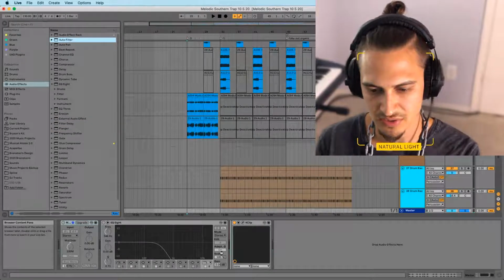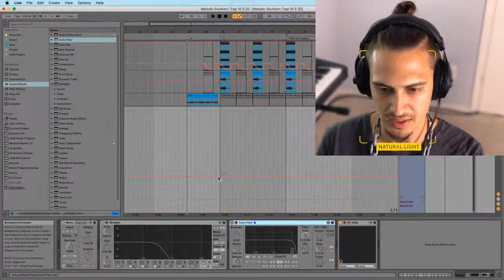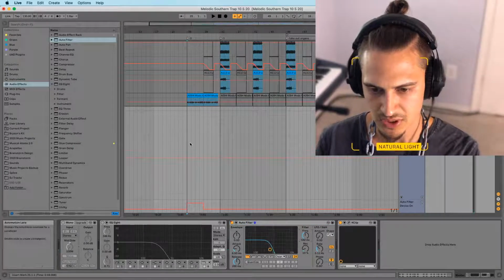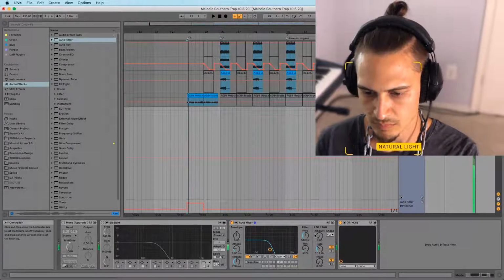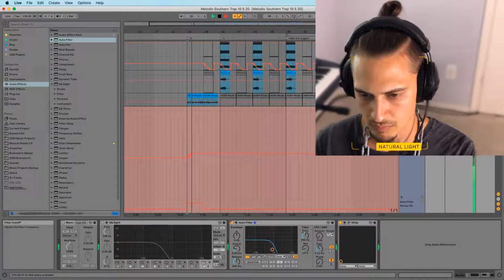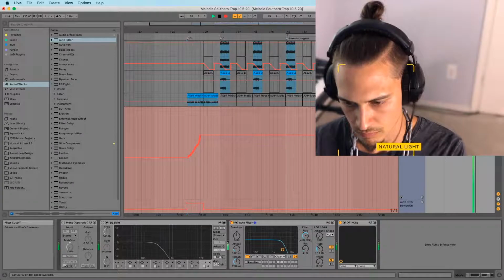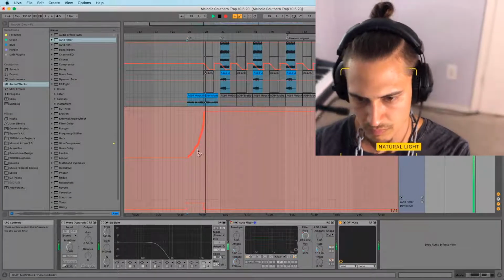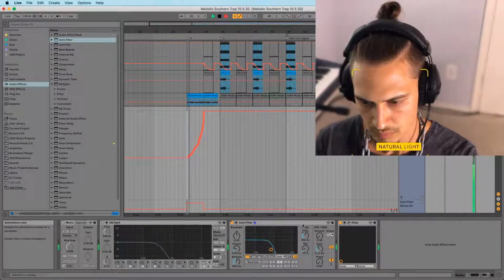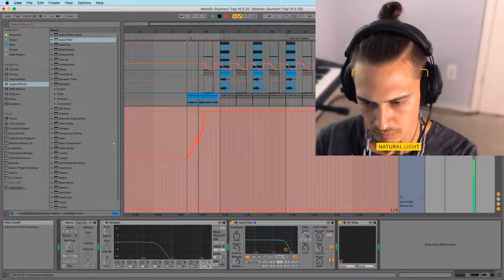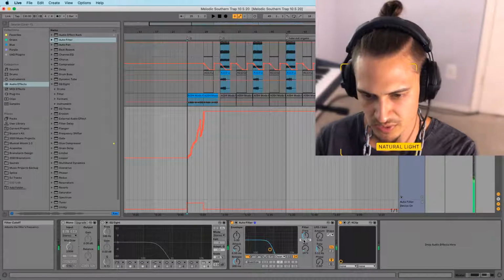Let's get auto filter and turn it on up until about halfway through. Let's try that. Let me do it smoother.